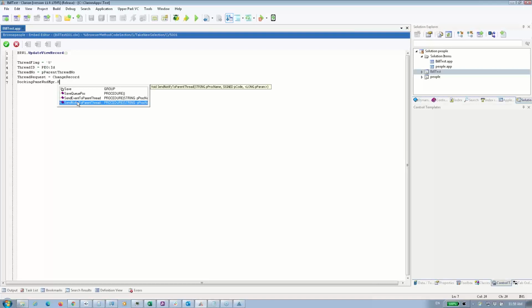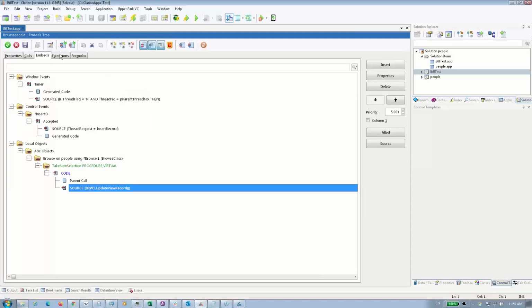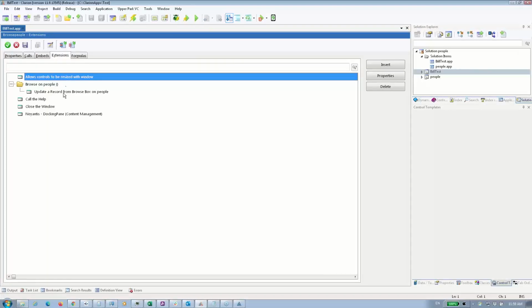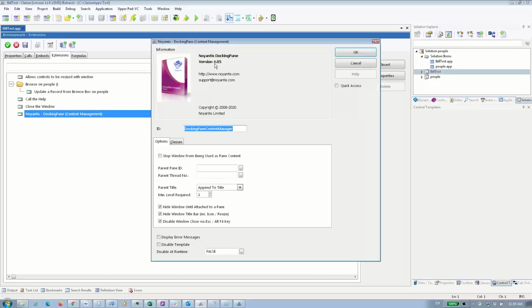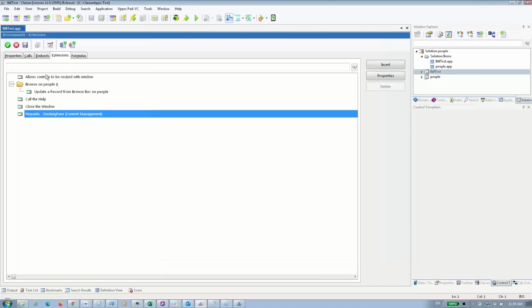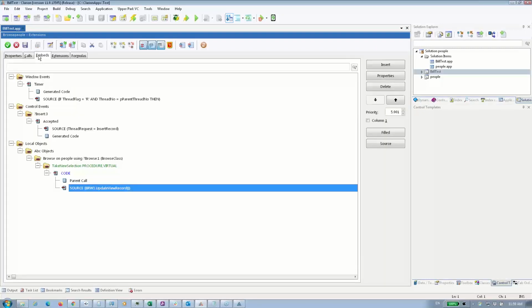What version of the docking pane do you have? It's been there for a while. If you just look at the template interface, does it show us? 405. That's not a new one coming to 406, is it? We've now got broadcast, but I thought that had been around for a while. So I wasn't sure if I was doing something wrong or.